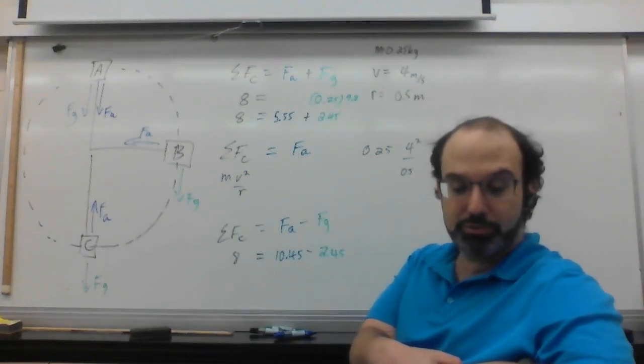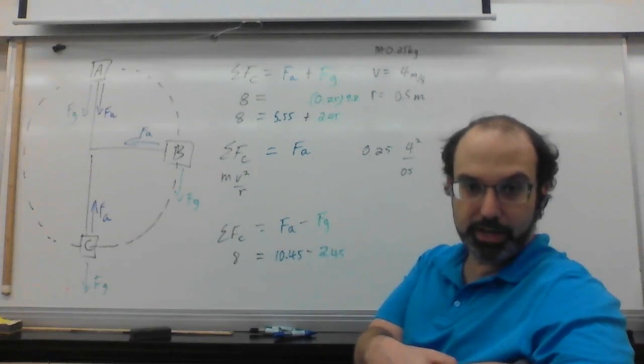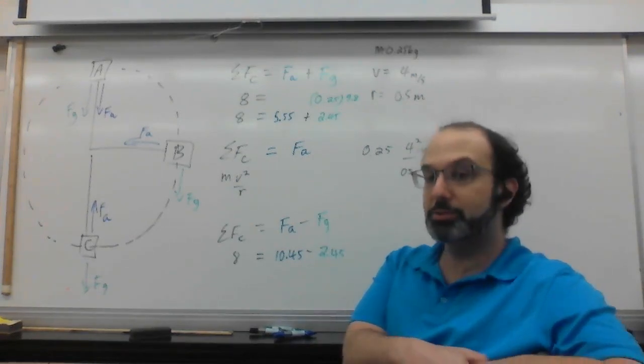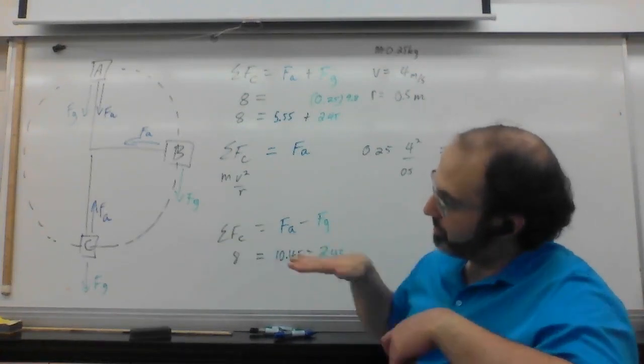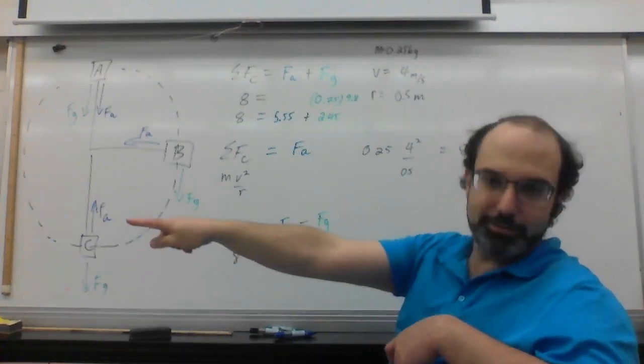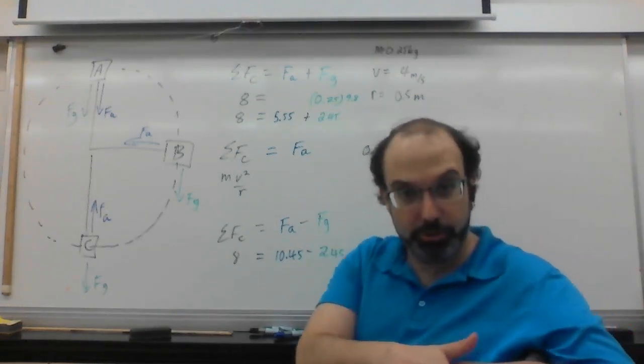So the moment that the string breaks, what does the yo-yo do? Why, it flies off at a tangent. It follows the velocity. The velocity is pointed horizontally. At this stage down here, it should be like this. So it'll fly off that way. There you go. That is how a vertical circle works.